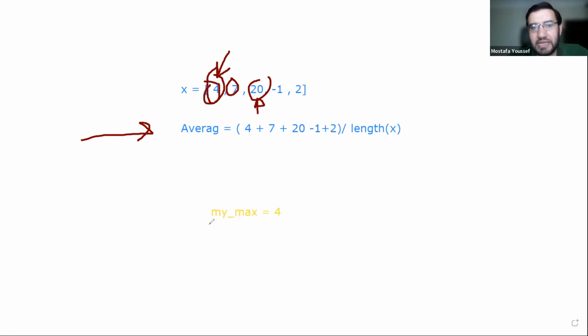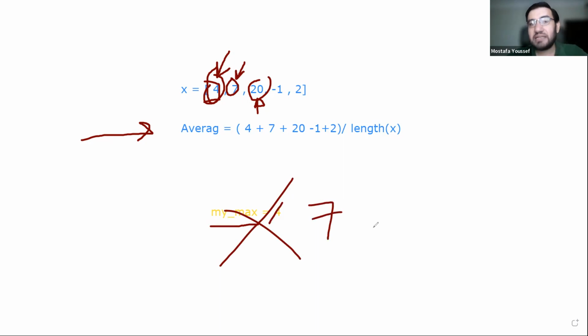The first time the loop starts, it's going to go to 4. I need to compare, is my max smaller than this element? Well, it's exactly the same. So since it's exactly the same, my max remains as is. It's going to be 4, and we are good. The loop loops one more time. It goes to the next element in the array, which is 7. And then I ask, is my max greater or less than 7? If it is less than 7, then I should claim that my max is not 4. Instead, my max is going to be 7.